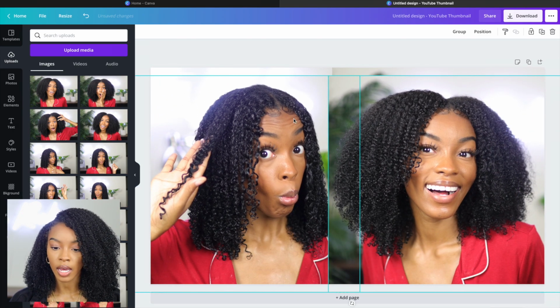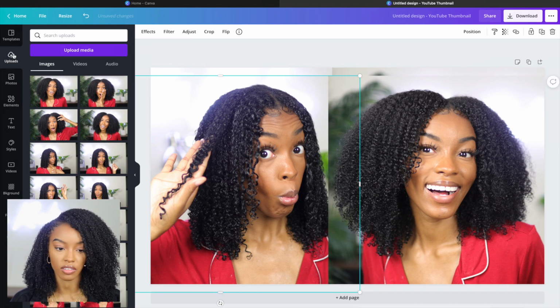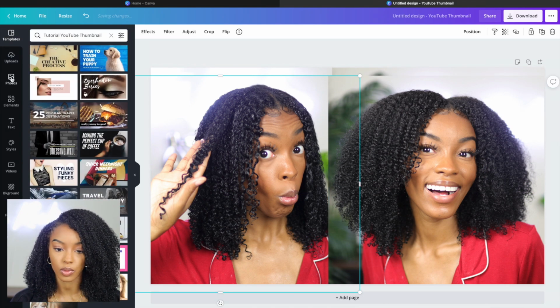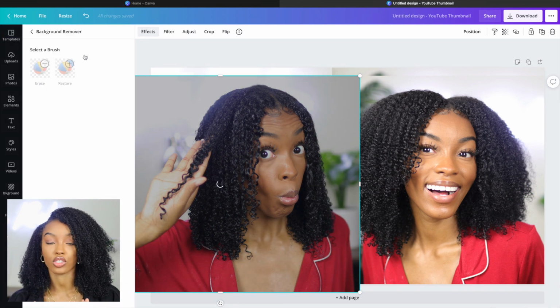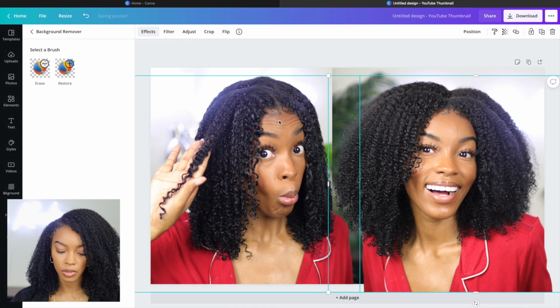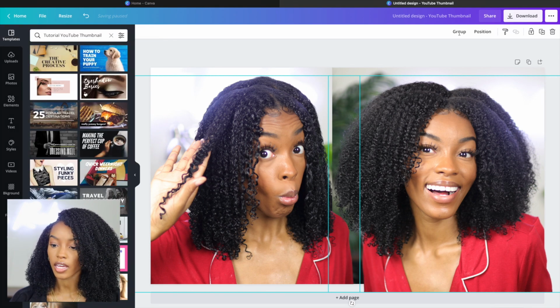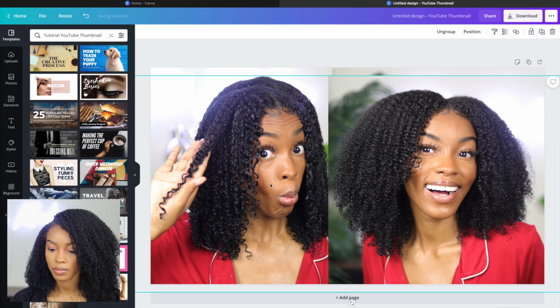And so the ones on top, you can go ahead and move forward and do the background eraser. And this is again for the people who have the pro version. Again, like I said, I showed you guys how to put them side by side if you do not have the pro version, and it'll still look just as good. So now I'm gonna hold down shift to select both of them, and I'm gonna group them. So that's gonna make them one element together.